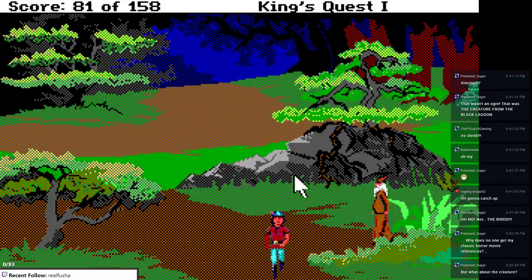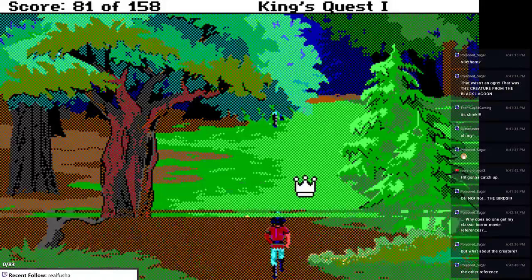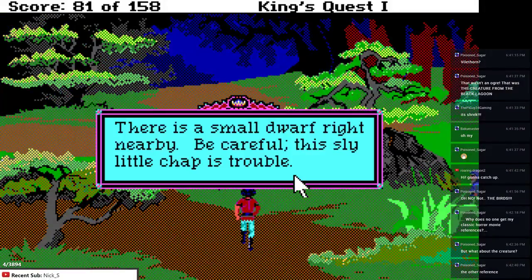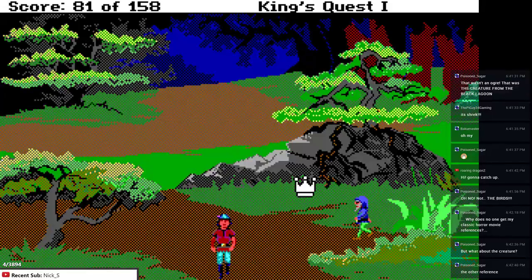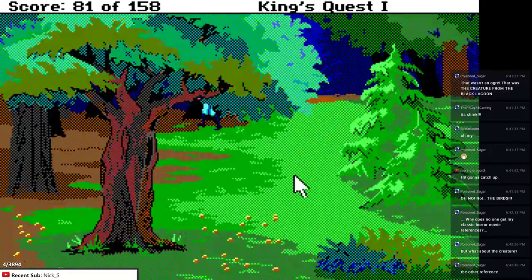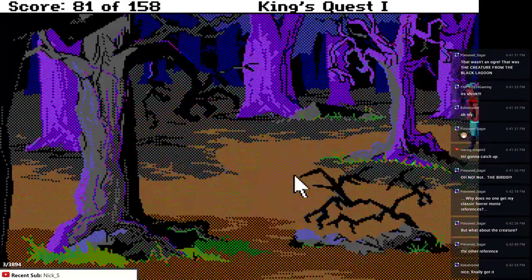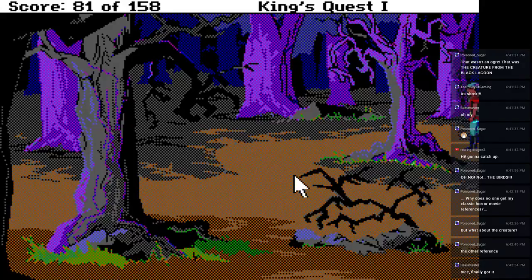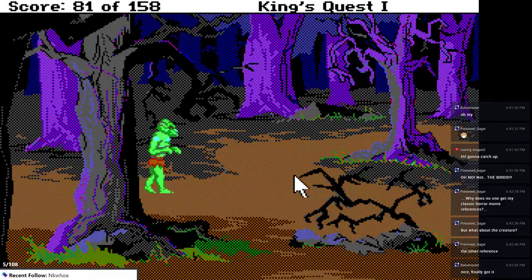Sorcerer. Goodbye. Okay, fine. I won't go through there. And this place probably has the witch. Oh, an ogre. Great.